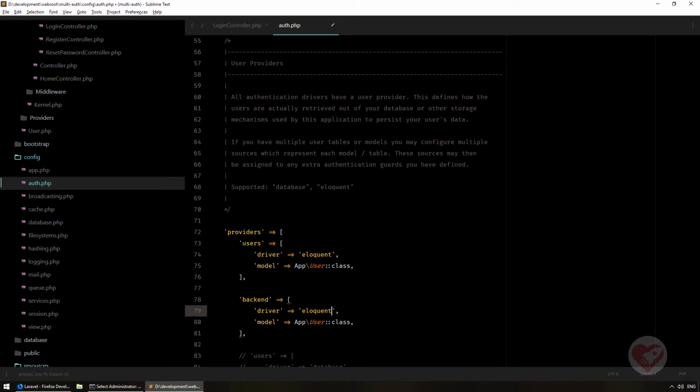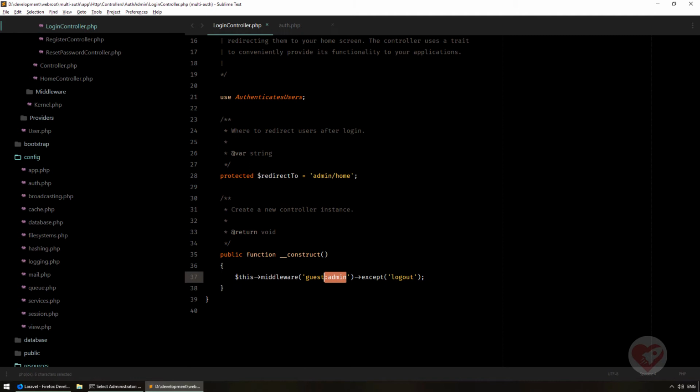You say use eloquent. You can use the same model, no problem at all, because the token, it's what matters. When you create a new gate, it creates a new session token for you, and then it validates against that session token if you are registered or not on that authentication gate. So we can use also the app user class, no problem at all. And here the driver is eloquent, the way Laravel actually makes the query to get the information when you try to do the attempt login method, right? So here on the guest, I'm just going to say, okay, I want to use the gate admin except for the method logout that is on this authenticates user.